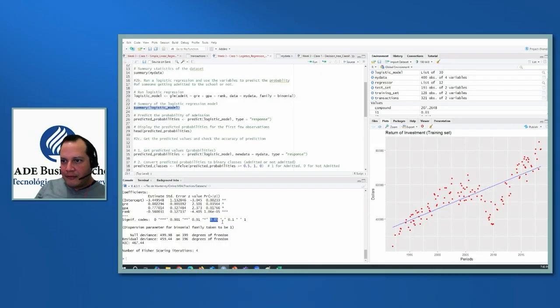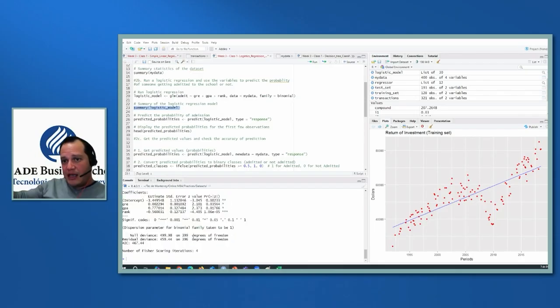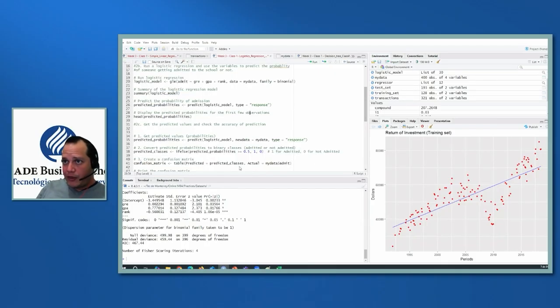Pay attention to that. So afterward, the deviance and the AIC, this one, I'm not sure what it means, to be honest with you. I may need to research. This is something that I'm going to research, but I don't know what it means. And we can see the Fisher scoring iterations. That means how many times it ran through all the data to let you know the accuracy level, right?